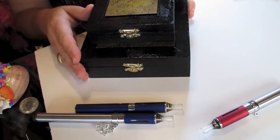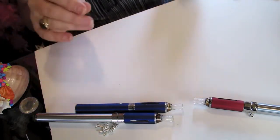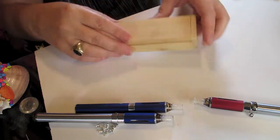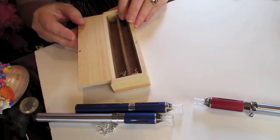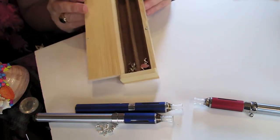But now what do you do with your pens themselves, with your e-cigs themselves? Well, if you just need something to carry to work, say you just want to take two — I'm working on this. This is a prototype. It hasn't been finished out yet. The box hasn't been finished. But I was so excited about it, I wanted to show it to you.